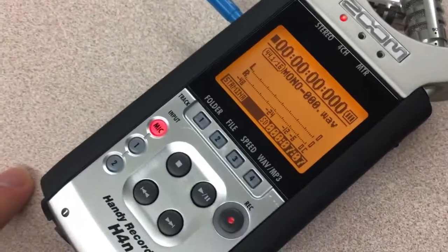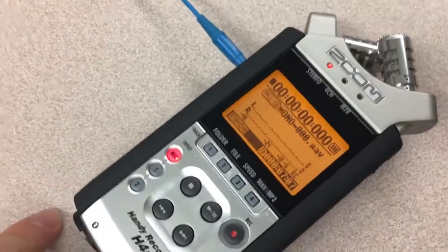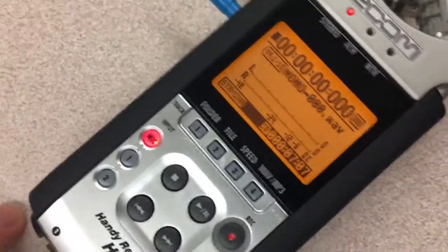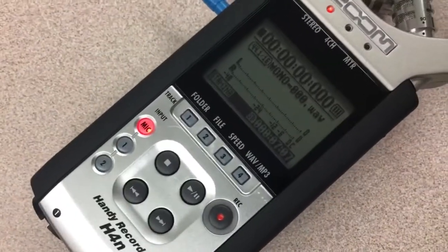So let's go and stop this recording, and when we do that, you see the stop icon in the upper left, and you can see we're still on that same file name, all right? So in your sound report, what you would do is write down that file name, and then go and make notes. In this case, it would be Mr. Bomboy explains how to use the Zoom recorder, okay?